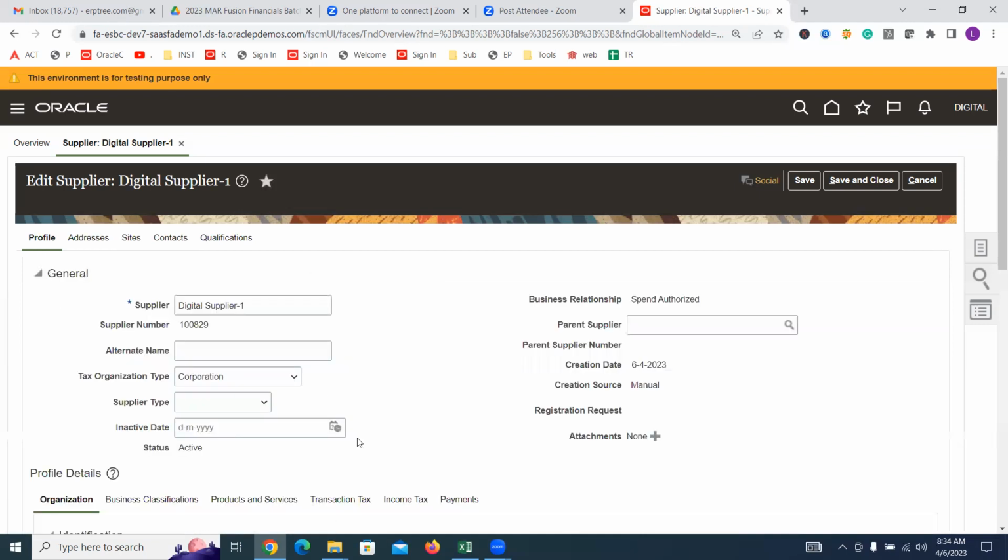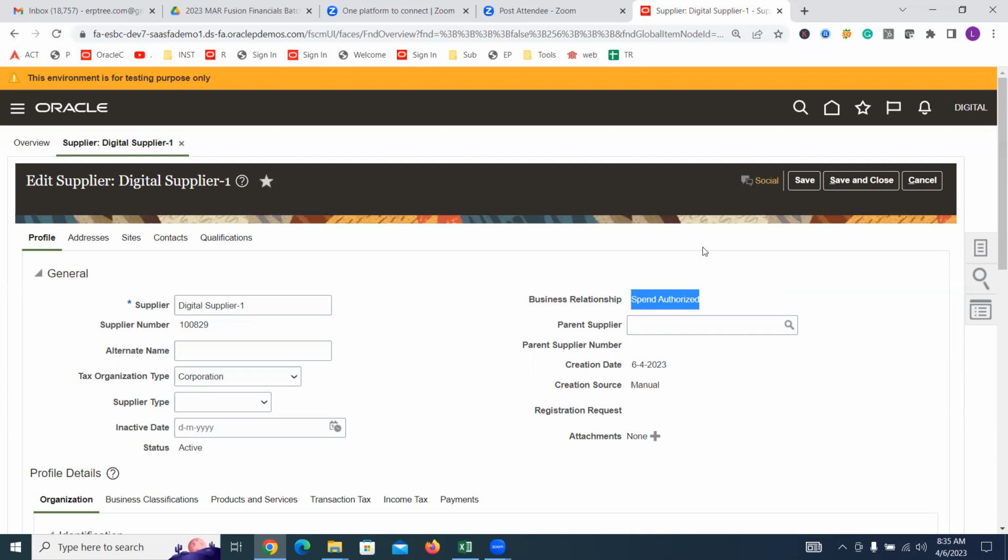Approved supplier is nothing but the Spend Authorized supplier. Spend Authorized means the one with whom you can do business. That's it. Lakshman, for example, while creating the supplier, initially it's not Spend Authorized. Once they finalize, do we have any setup to convert suppliers to Spend Authorized? Yes, we have approvals also for that. First, you can create a prospect, but that is not our job. If that is our job, we can discuss it. That is the sourcing department's job.